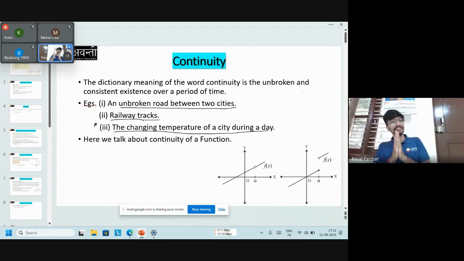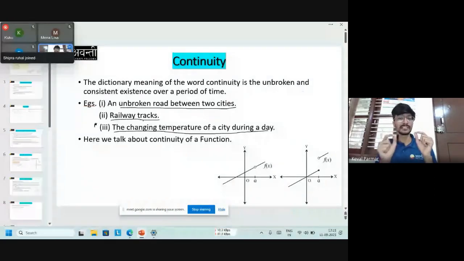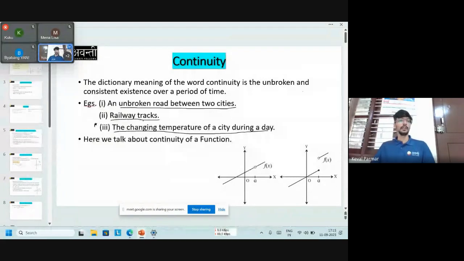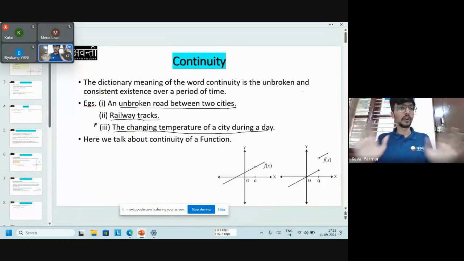So basically we study calculus to do a post-mortem of a thing called a function. We have studied limits. Limits help us to understand the behavior of the function adjacent, left and right, of a point which is not in the domain. So what is the importance of continuity here? Continuity helps us to see whether the function is broken or not.